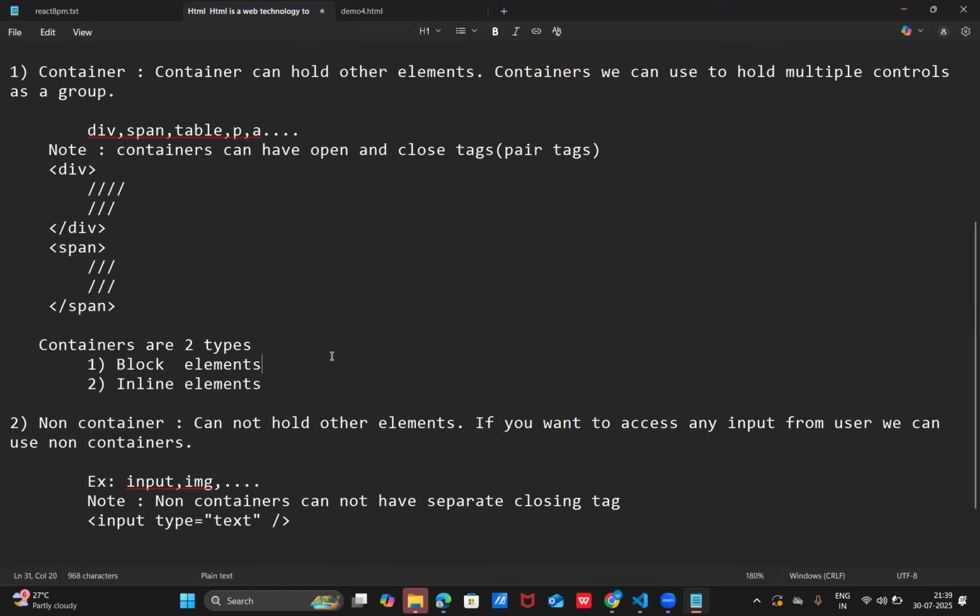What is a block element? It occupies the complete width of the screen.